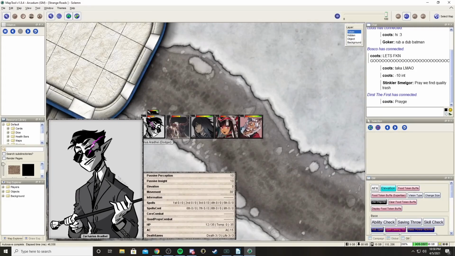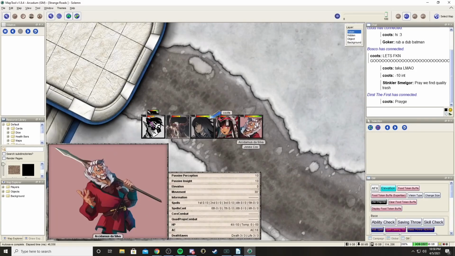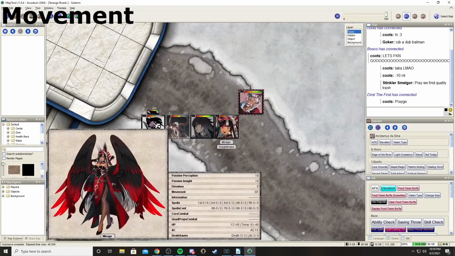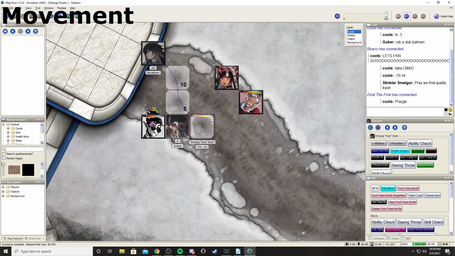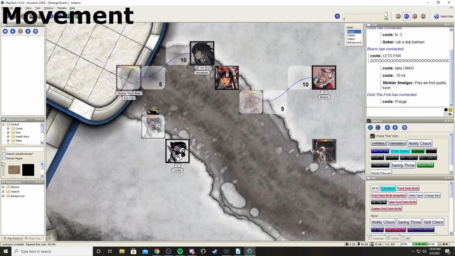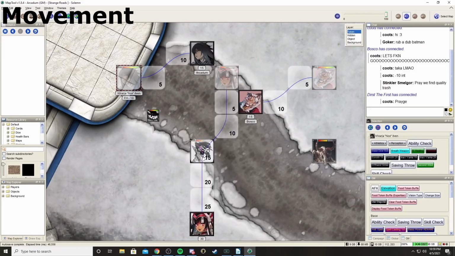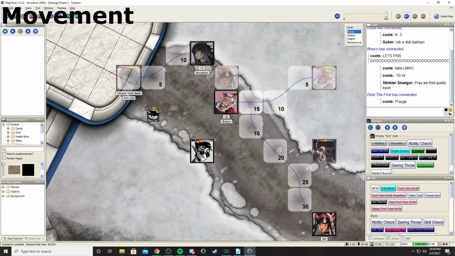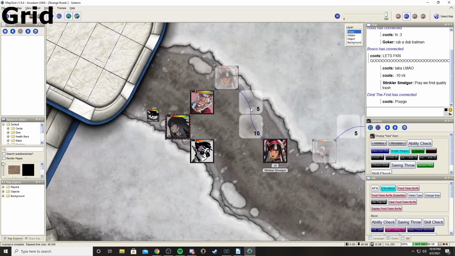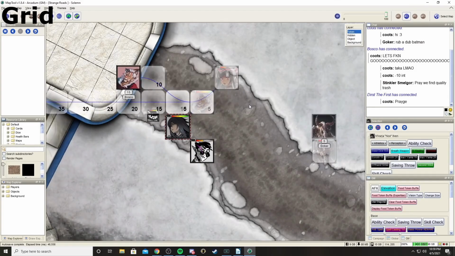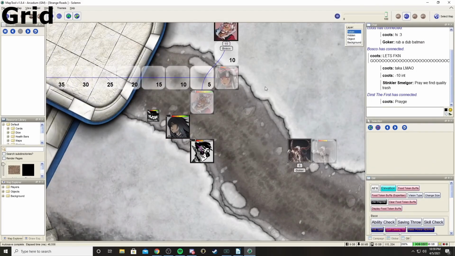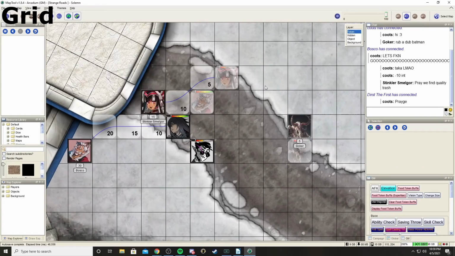In addition to that, as you scroll over them, you'll see statistics like HP, AC, all that information, which will be pre-programmed into your tokens for you. And you can go ahead and move them around if you hold down left click to move them. As you move them, you might notice there's a number underneath the token square. That is the number of feet that you're moving. Every single one of those spaces is a 5-foot square. To help you see that, hit Control G to bring up the grid.